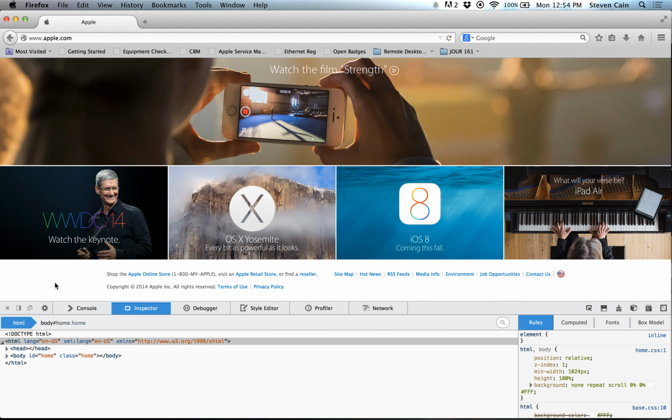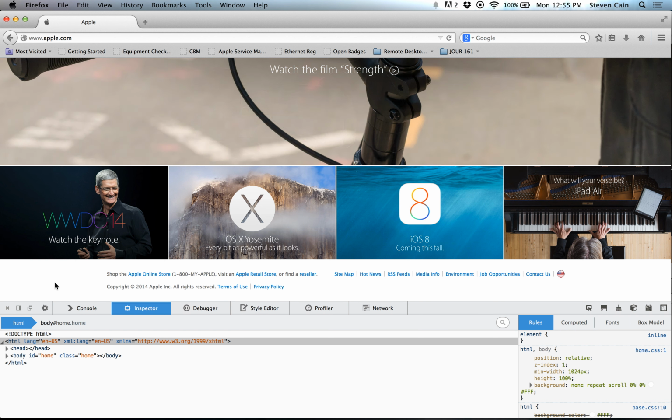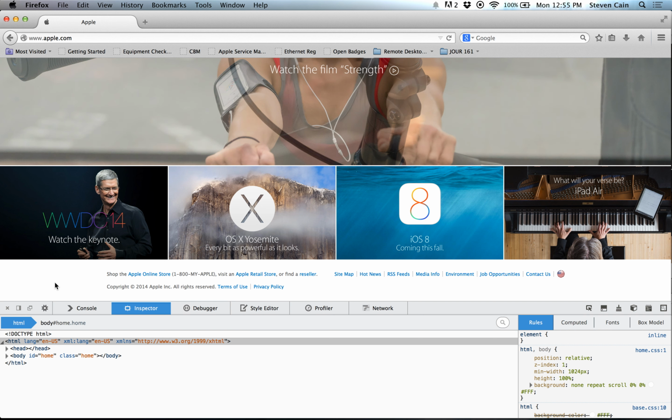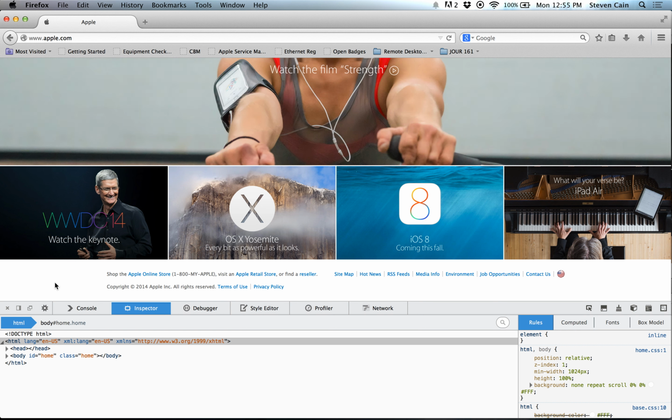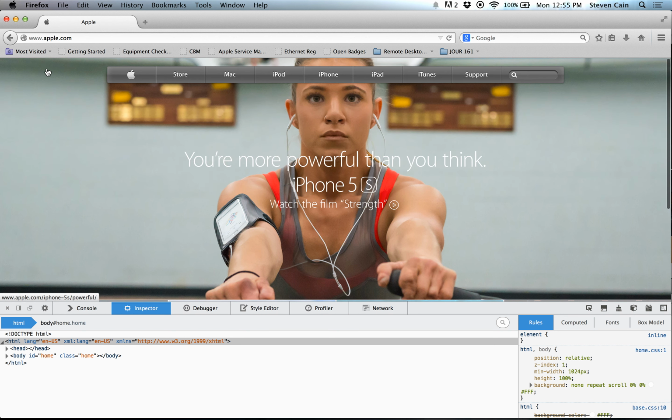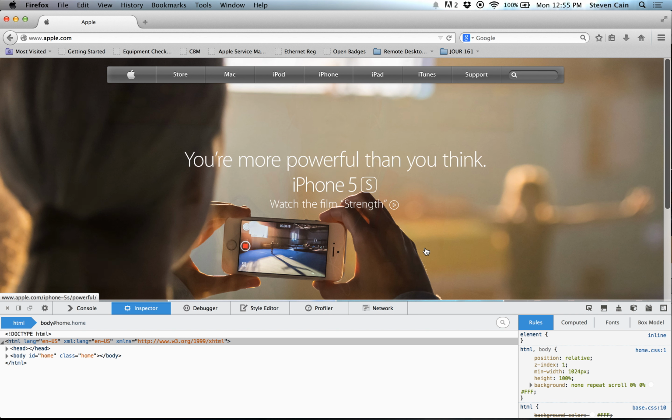I'm going to use Apple's website for the example just because they have a very clean approach to how their website is organized, and there's pieces in the code itself that I think will be very clear to you as well. So this top part of the page here with the big banner rotating through is actually a little bit more complex.